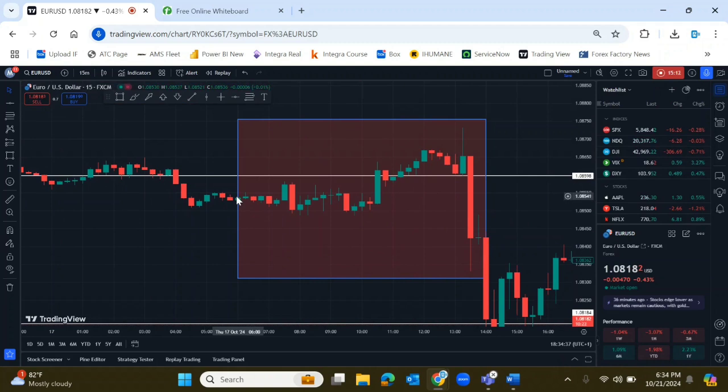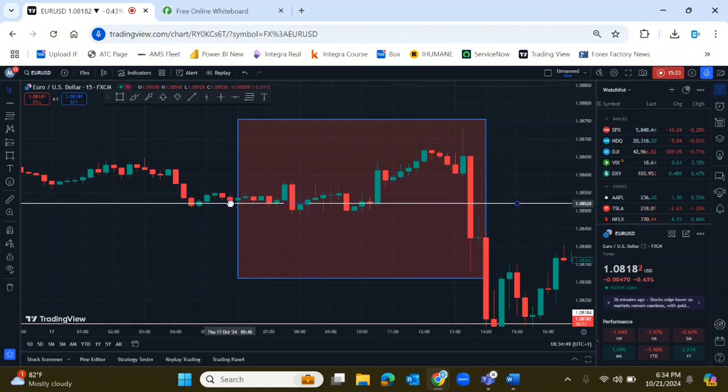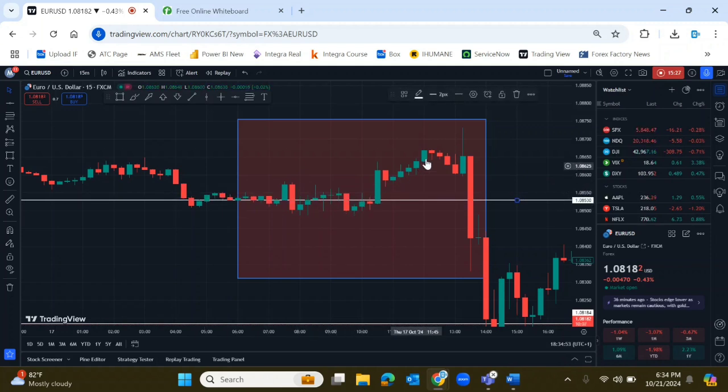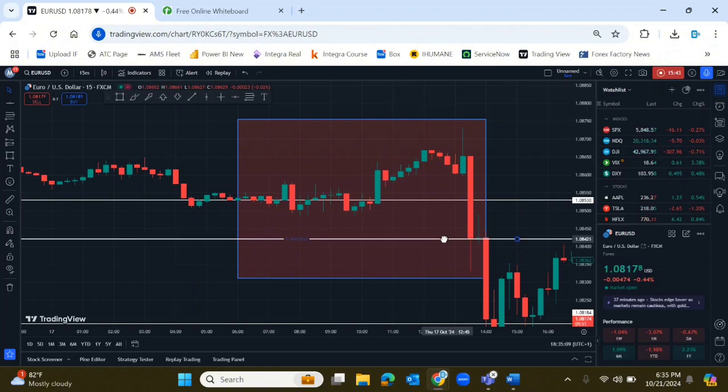Now look at it. Look at where this candle started. You see, it went up, down, up, down, up, down. It opened around this place, actually. So when it opened around this place, let me bring this white line here. It went up as high as this point. It now came down to this point. It now came up to this point, okay? And then it closed around this place. Now, this is what happened. Look at it. It closed around this point.